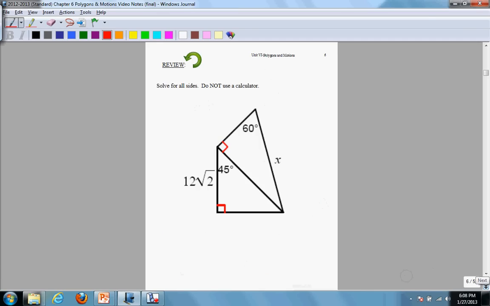Before we get started on this new lesson, let's do a quick recap of our most recent lesson on right triangles. We're going to be solving for all missing sides. We're not going to use a calculator. Let's take a look and ask ourselves what we have and what we need here. Have and need. We have, if that's 60 and 90, a 30, 60, 90 triangle, which means we should immediately put the table up. So start writing short leg, long leg, hypo.